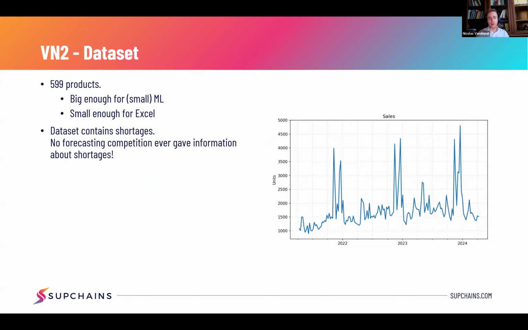Talking about the data set, but I'm sure Nixtla will discuss this in more detail. There are 600 products. I think it's big enough for small machine learning, and it's small enough for you to do it in Excel. I wanted with VN2 to be super inclusive. Some people will do amazing model, quite complicated, super advanced, and some people will do this to learn. And I want this competition to be as open, as inclusive as possible, so you can try, even if you're just doing Excel and you just want to give it a try to learn. You're more than welcome to join us as a learning journey. You can do this in Excel, it will work. And I wanted this to be feasible for as many people as possible to join.